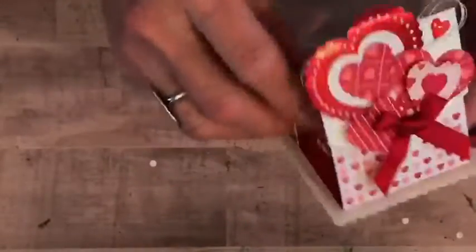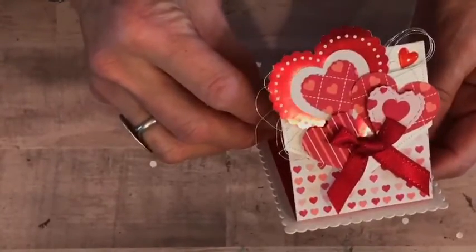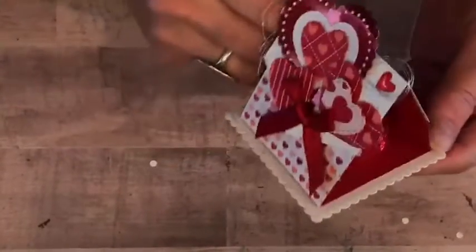Now, the next thing I'm going to show you how to do is make these little cute Hershey Kiss containers. Aren't these adorable? These are so stinkin' cute. Now, I'm going to give you the dimensions, and you have your choice. Either I will make them for you, I'll do the whole thing for you, or you can get the little kits, ready to be assembled. So you just have to let me know what you want. Okay, let's get back over here so you can see what I'm doing.